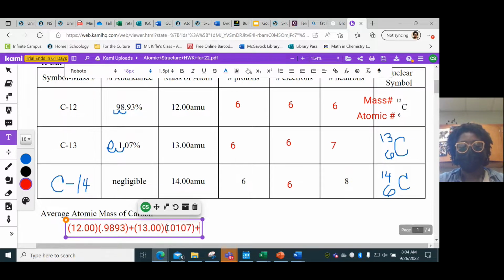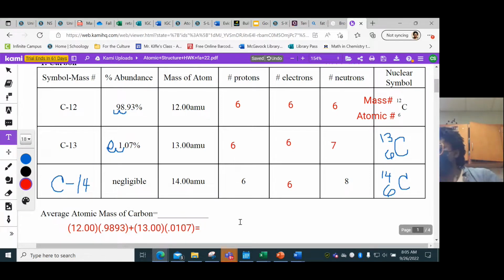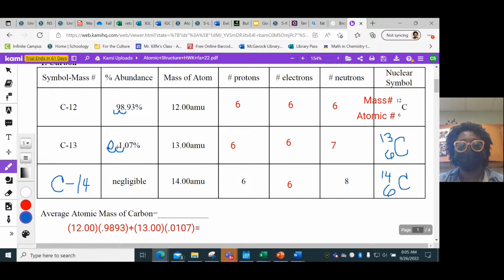Now we're going to do the last one, but do we need to do the last one? Why? Negligible. All right, put that in your calculator, Nader. Let's see what we get. Make sure you use parentheses. Yes. This one? Because when you move it 2 times to the left, you're left with an empty slot. So you need a 0 as a placeholder. Good question. Very good question.